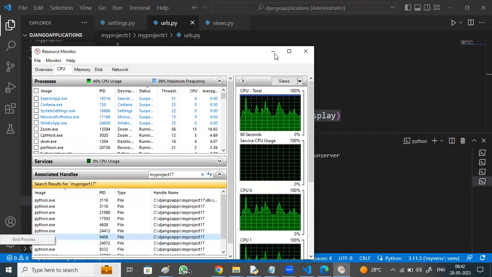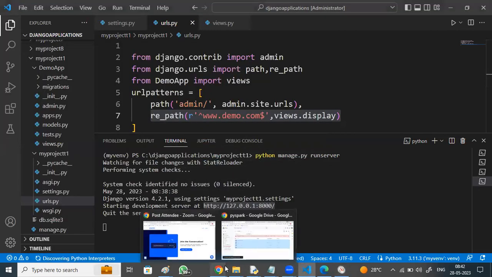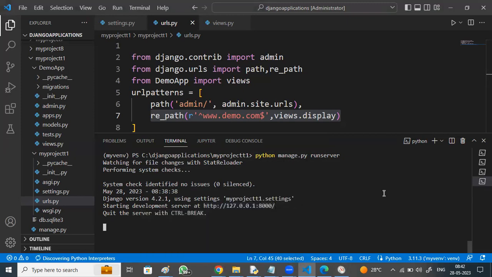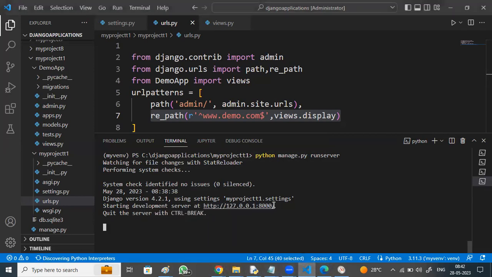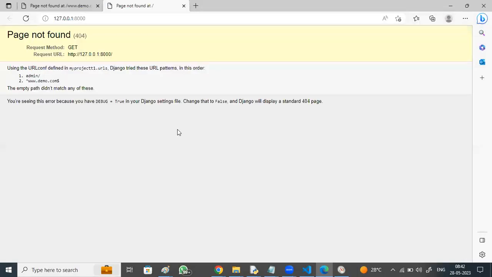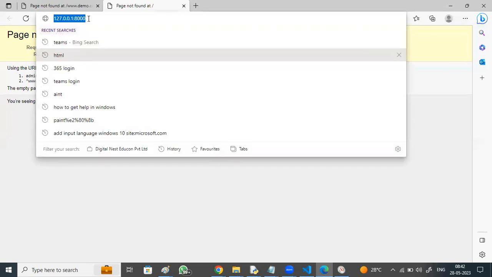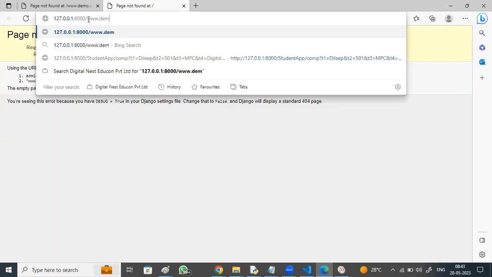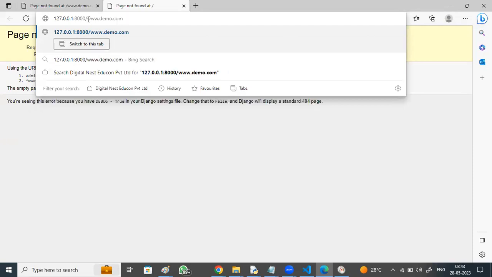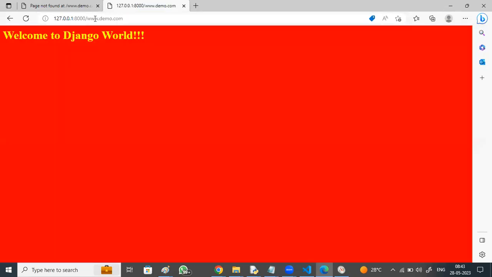So just follow link. Now you can give the URL. I stopped my project 17. Whenever I say demo.com, welcome to the Django world.